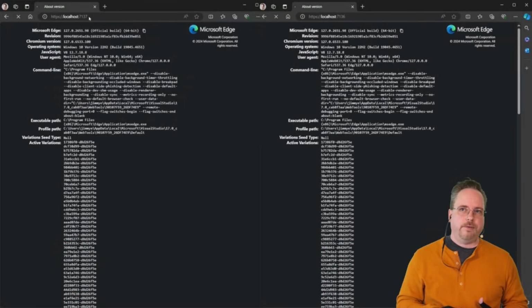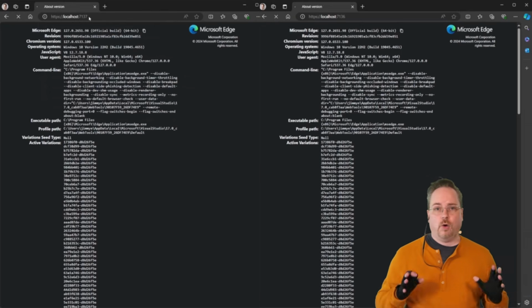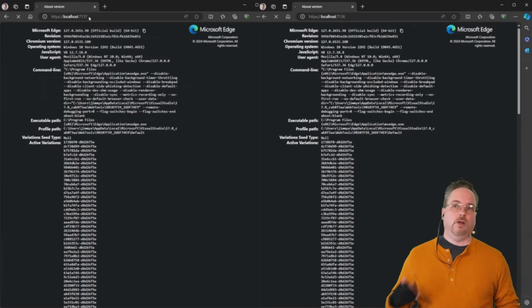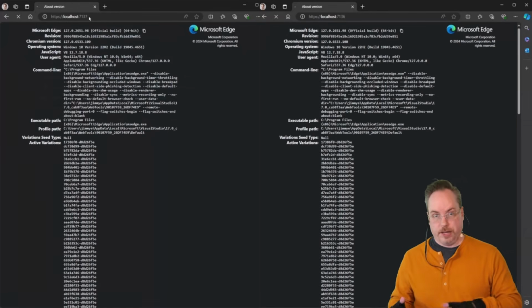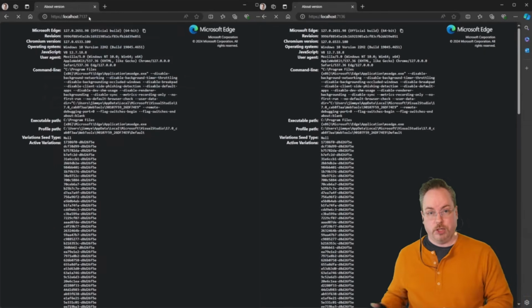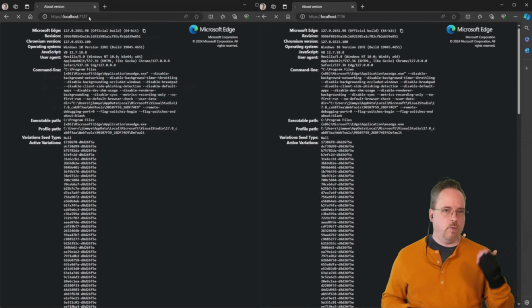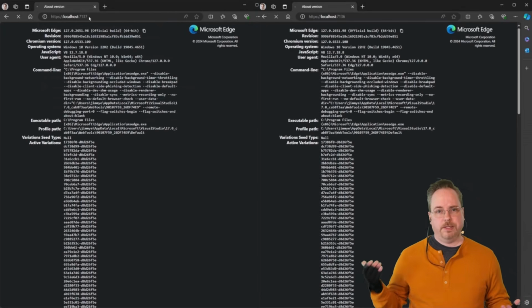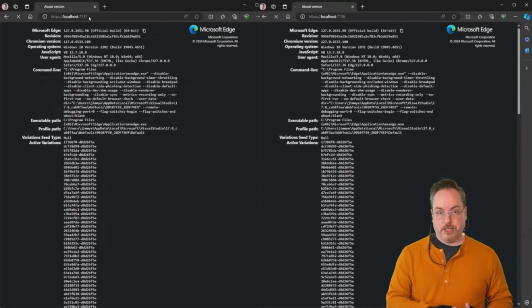I have an example here. This is a site that I've been working on at work. This is not the state that it's in right now. It is also, full disclosure, running locally on my machine. So this is not optimized code in any way. So it is way slower than it is in production. But I kind of want to show you the difference between using the WebApp template and using the WebAssembly template, and also in combination with authentication.